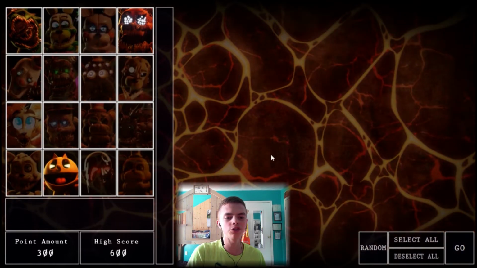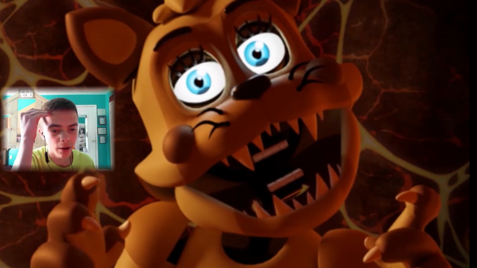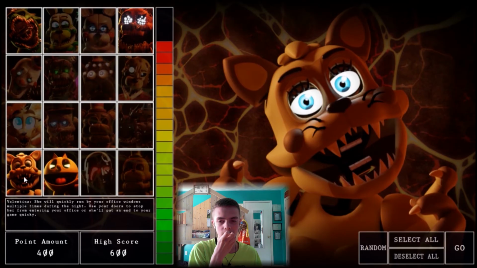But I feel like we should add one more. So these are all office people. Let's add one more person. Valentina, we'll put her on. What's she do? She will quickly run by your office windows multiple times during the night. Use your doors to stop her from entering your office or she'll put an end to your game quickly.